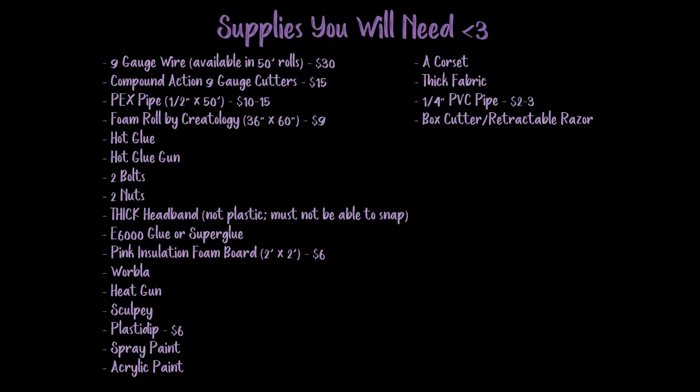Now, I did make this tutorial from my process with Lilith, because I actually didn't film Morrigan, but it is the very same pair of wings, just a different color. So you could basically just follow the same process step by step, down to the very last item other than the paint. I'm going to go over the supply list real quick. If you would prefer, I'll place a link on this frame to skip to the actual tutorial itself.